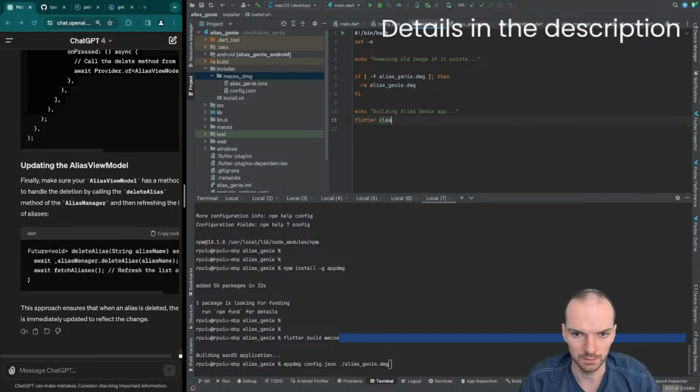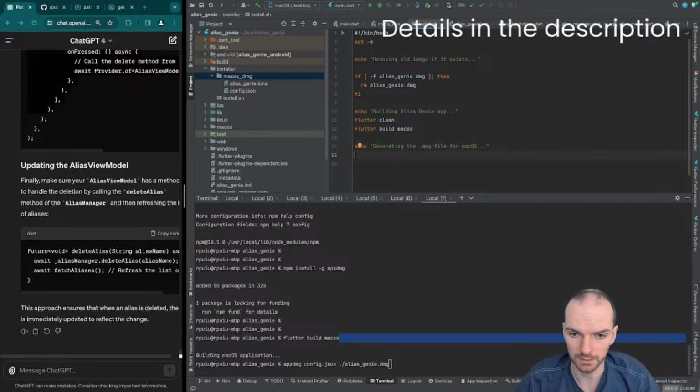Flutter clean. Do I want Flutter clean? macOS. Generate theme.